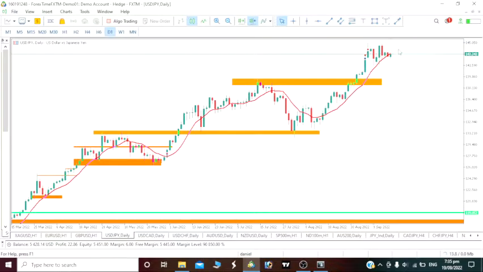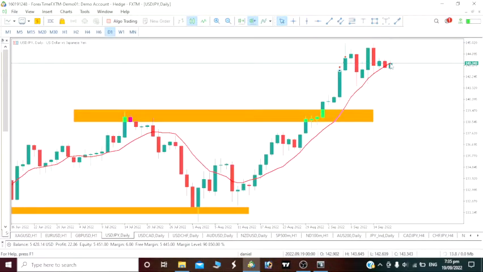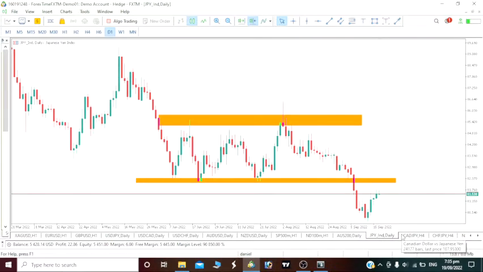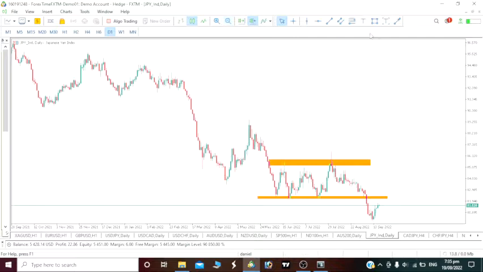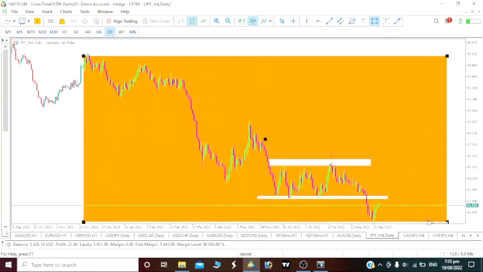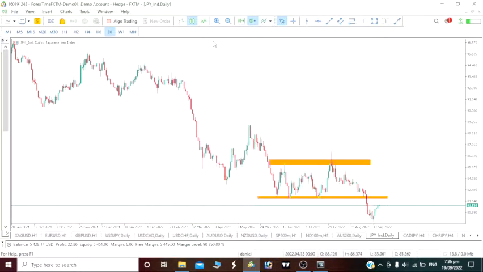So basically, I still believe we would be going bullish the next day. Why? Because this was actually a green candle. We actually closed bullish today. Well, probably we would close bullish. Now let's see it this way on our JPY index. This JPY index says we are bearish, right? So we've actually been having this drop on our JPY index.